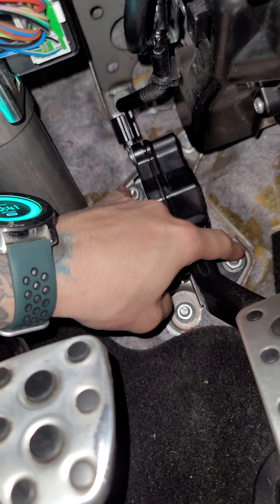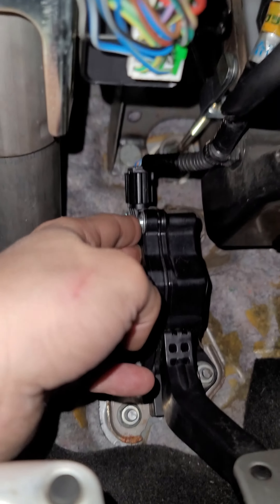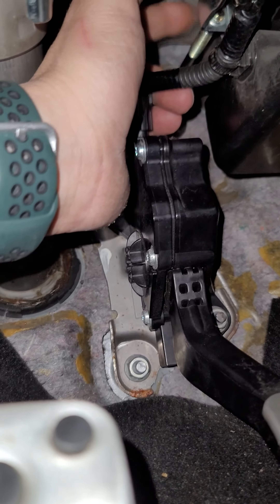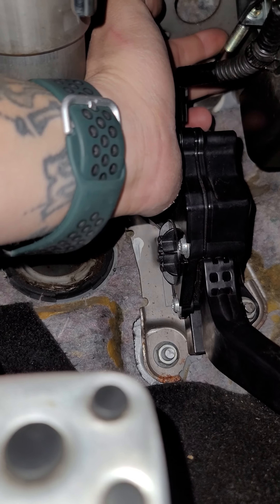This is just to clear up some room — take the sensor off. You have two bolts right here; these are 10 millimeter bolts and you can remove your whole pedal assembly. Up here you have your slave behind this little flange. There's a bolt — I believe that's a 12 millimeter bolt. Loosen that up; I took mine about halfway down.